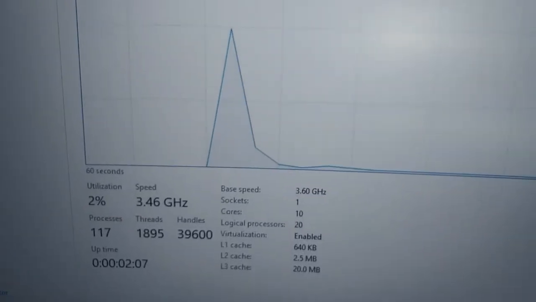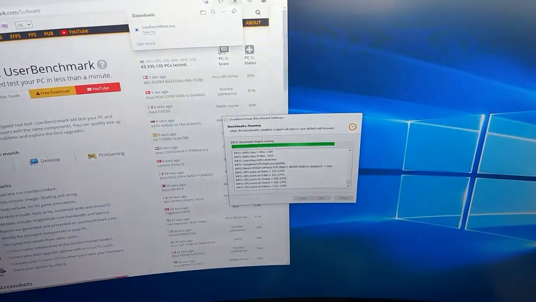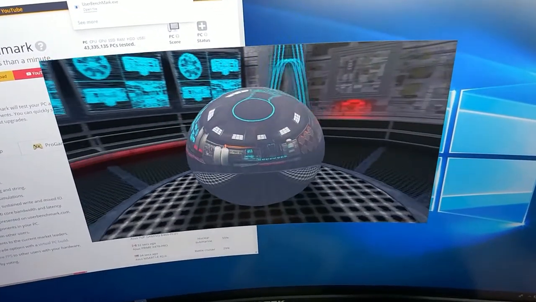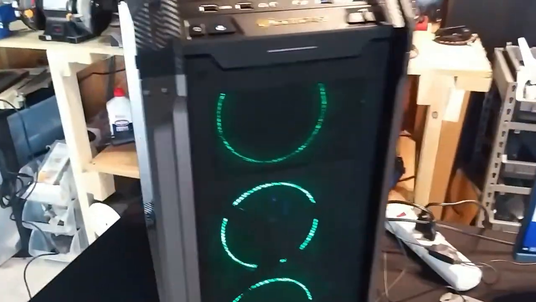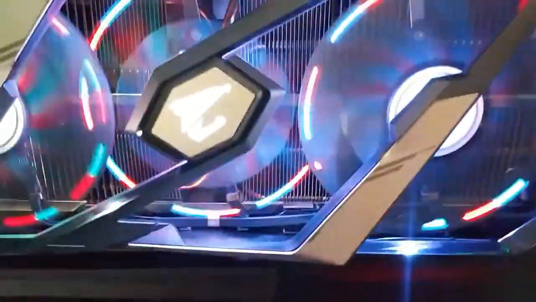Dude, that's insane, bro. That thing was doing 4.9 gigs. All right, well, let's test it real quick. This thing is going to be insane. Can't wait to see what the score is, bro. Oh yeah, bro, it's just turning.